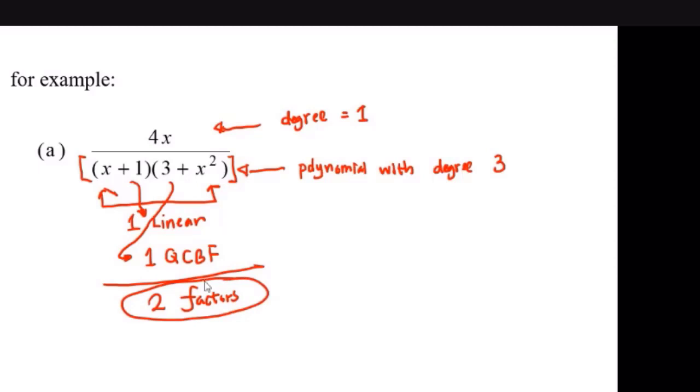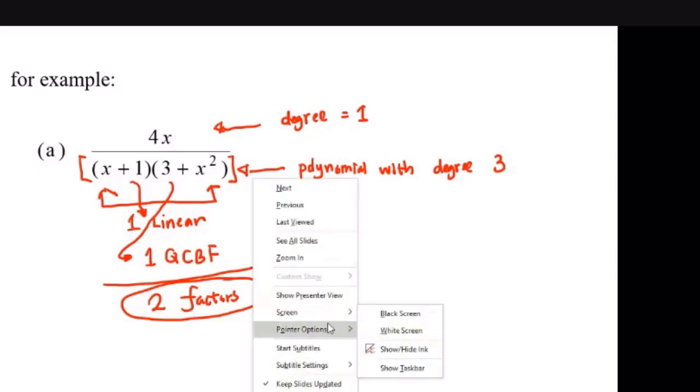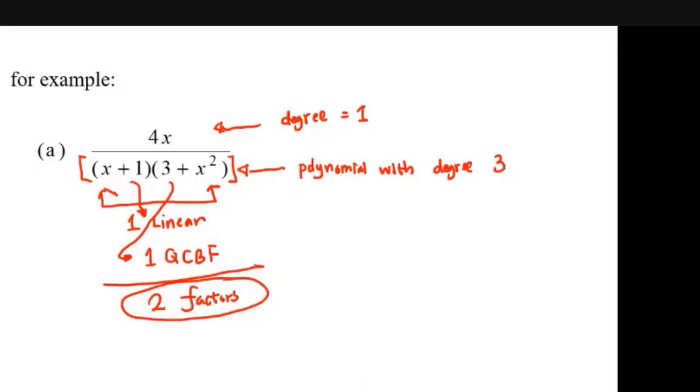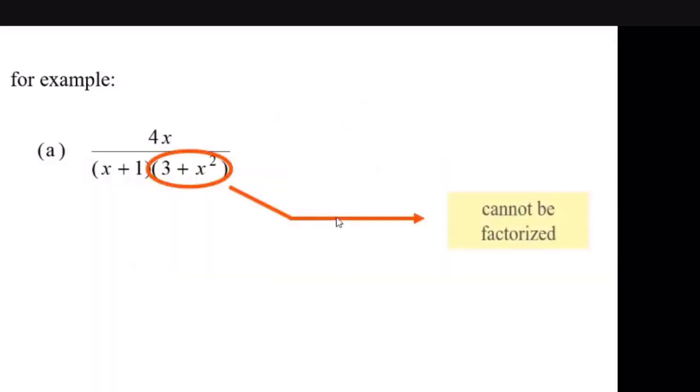Okay, berbeza dengan tadi. Perasan tak? Tadi adalah satu linear, dua repeated linear. Kan? Kerana dia boleh difaktorkan. So dia tetap adalah 2. Tapi yang ini dia adalah satu kuadratik sahaja. So total up you have 2 factors. Agree with me? Okay, mungkin kita bagi beberapa contoh. Anda baru nampak. Okay, so this one is called cannot be factorized. So it means dia akan ada 2 faktor.